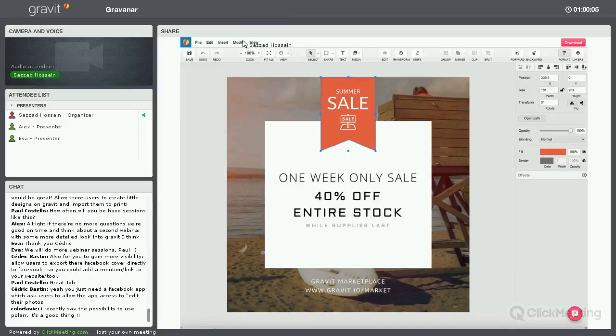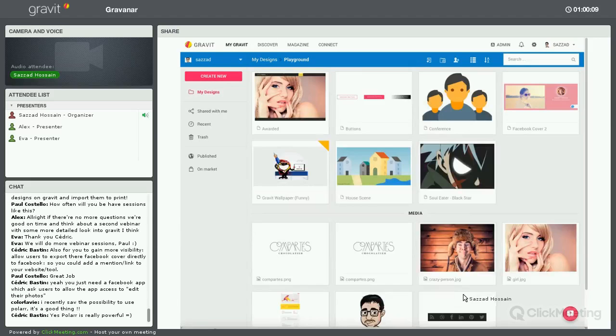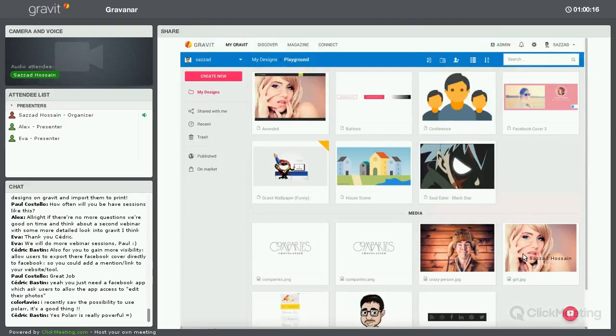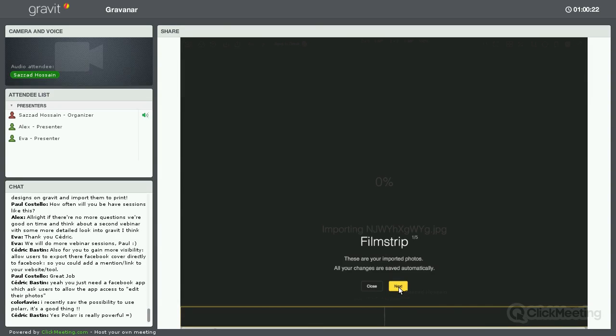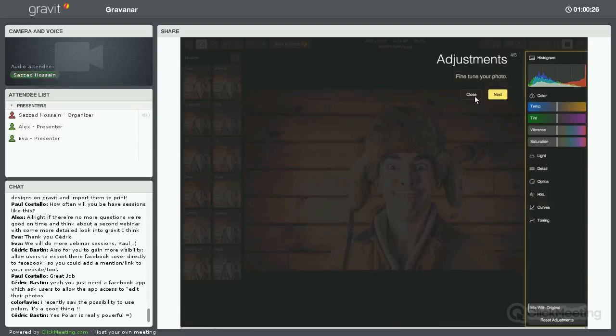Yes, Polar is now an official partner of Gravit, and it was quite a lot of work. We're trying to do more and more with the Polar team. If you want to use Polar, all you have to do is import a photo, double click it, and it loads directly into Polar, where you have access to many of their filters and photo customization abilities.